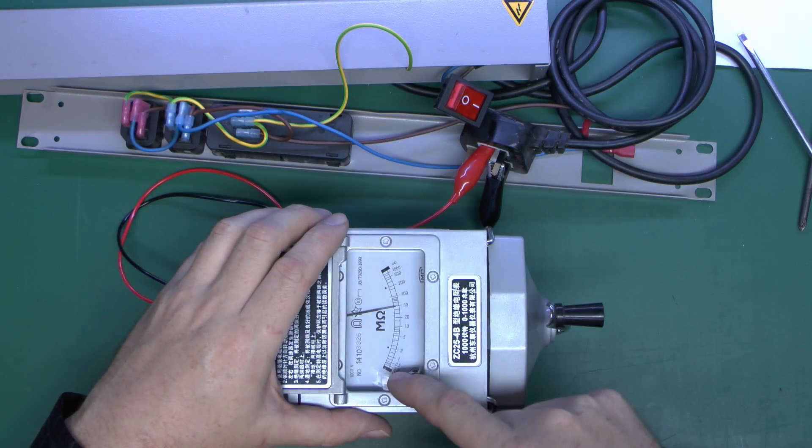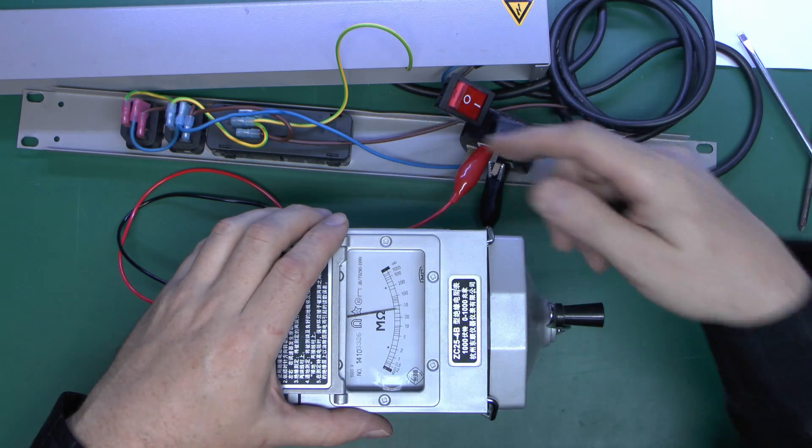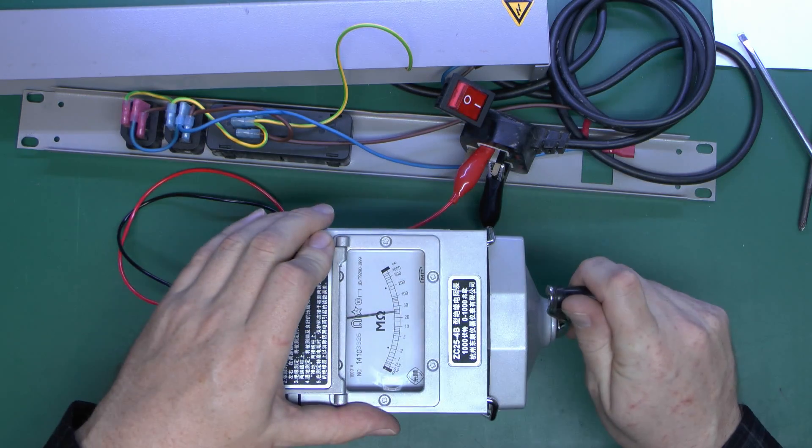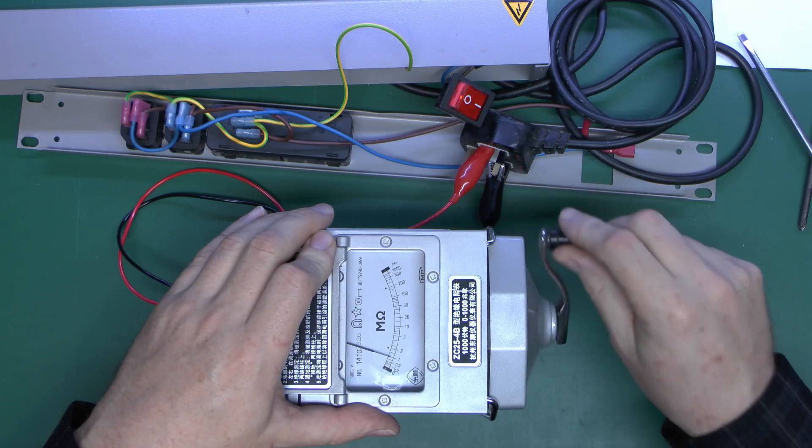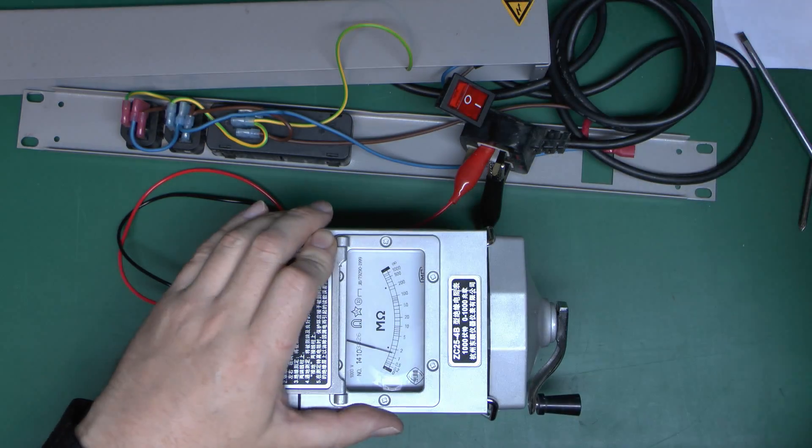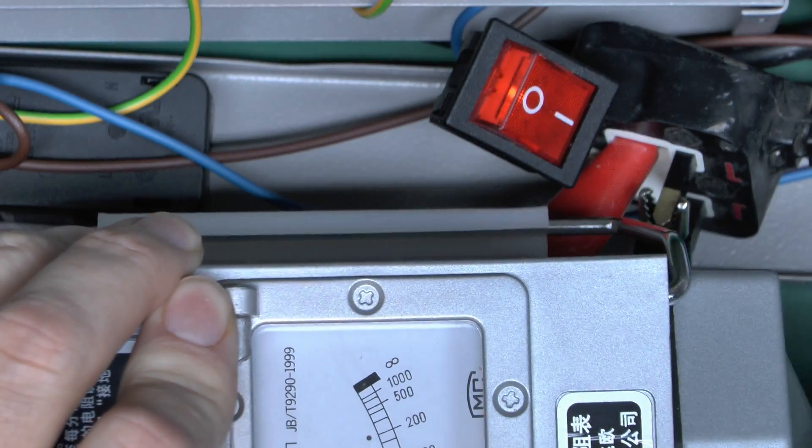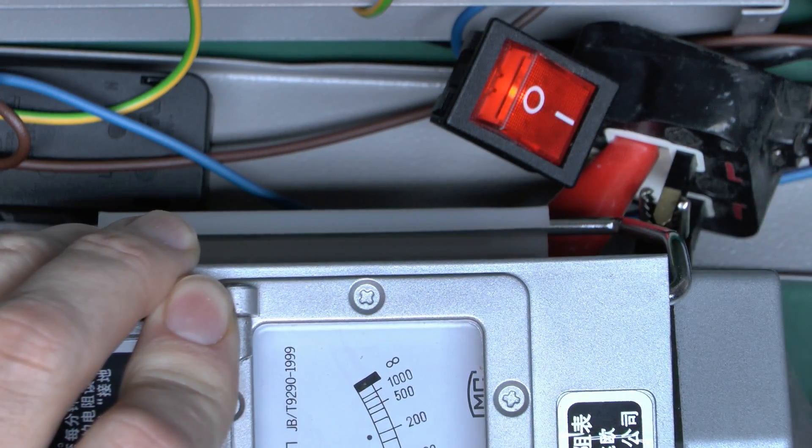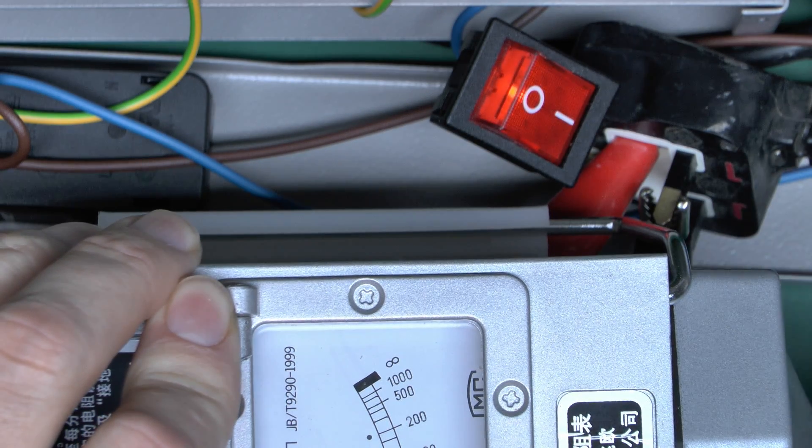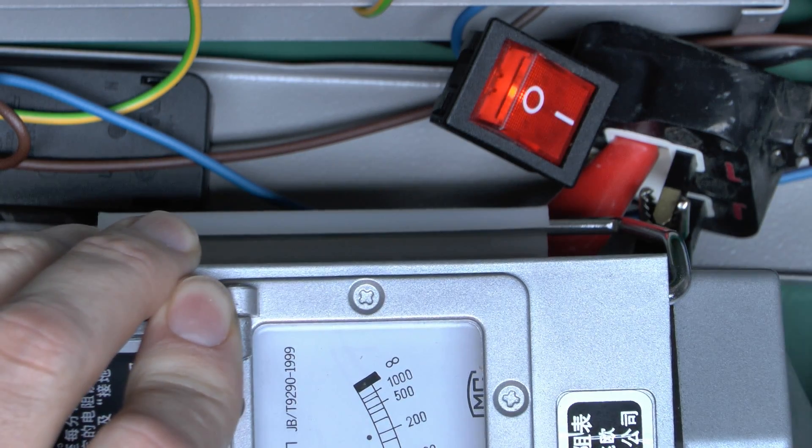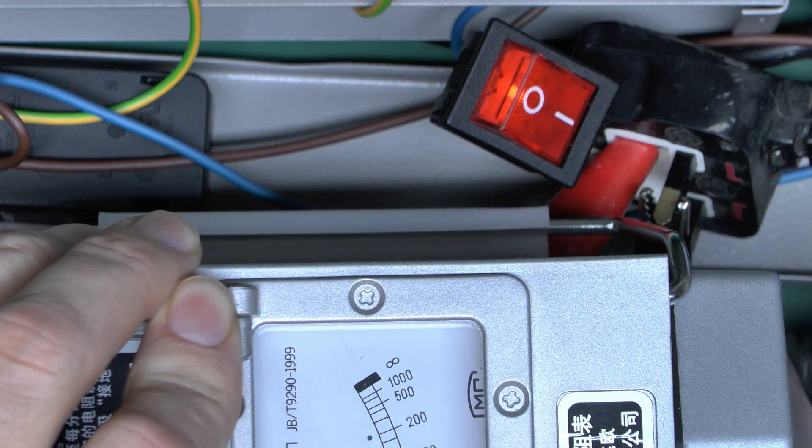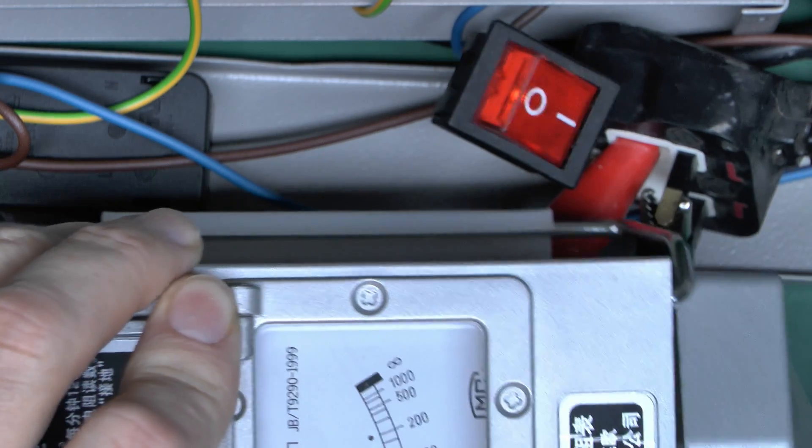This should read, obviously, fairly low because it's showing there's a fault there at the end. So as expected, it's showing fairly low. We can't really see if that's lighting up or not. So let's see if we can see anything inside. Well, hopefully you can see that is lighting up there. Turn it fairly slowly so the voltage isn't too high.